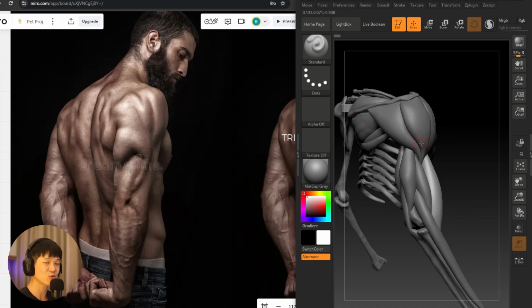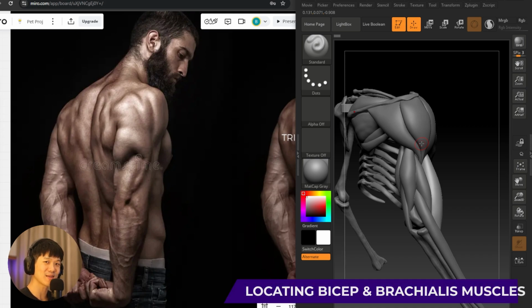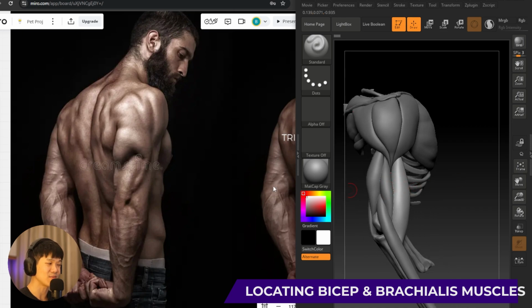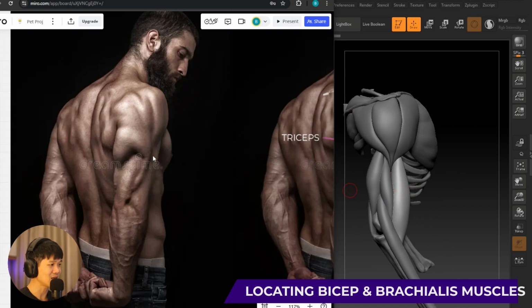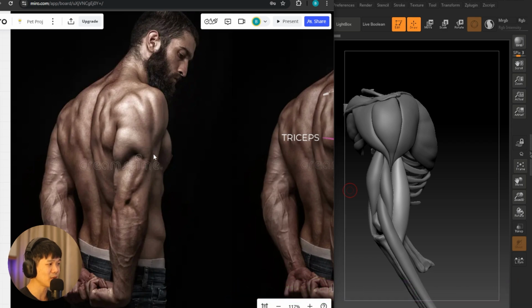With this tricep and the deltoid located, we will very quickly be able to tell the neighboring muscle groups as well, where you have the brachialis and the biceps, which are sitting very nearby. So over here, I could tell that there is maybe a piece of brachialis here, and as I was mentioning previously, the deltoid converges between the brachialis and the biceps. So I would be able to make sense that the sharpest tip of the deltoid here is where it sits between or in front of the brachialis. That means the brachialis will be behind this point, so it's around this area. And then in front of it, that's where the biceps will be.